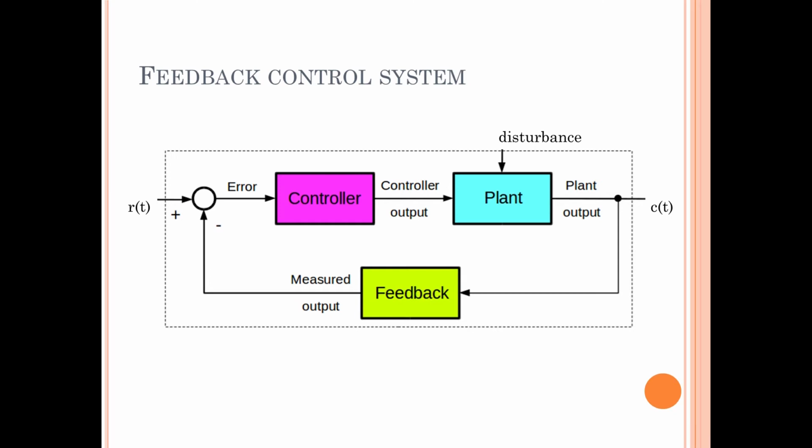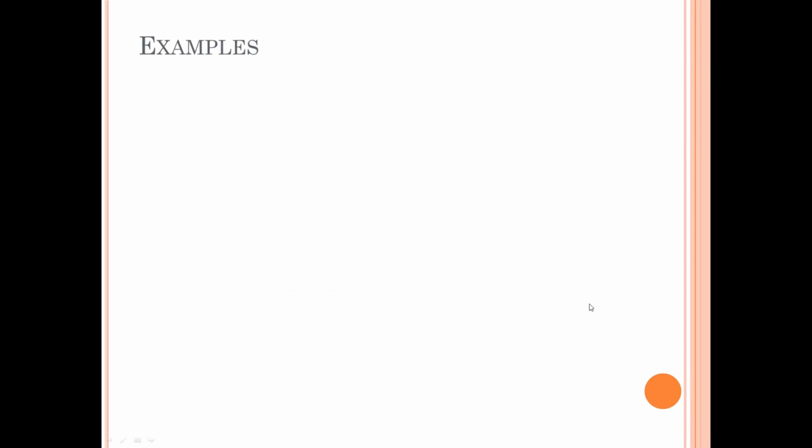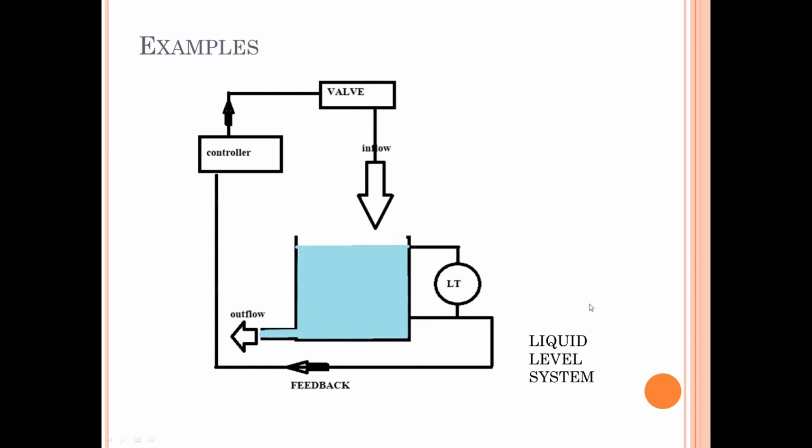And if there are some disturbances, then the disturbances are added to the plant of the system, and next we get the output from the plant. Now, this portion of the output C(t) is used as the feedback, and it goes to the error detector, and this error becomes the algebraic sum or difference between R, that is the reference input, and this feedback. So this is the complete feedback control system.